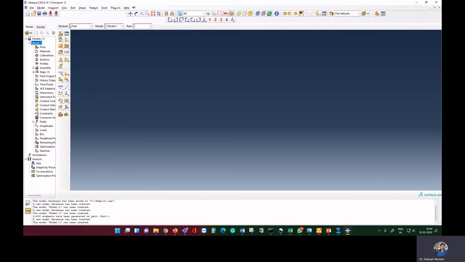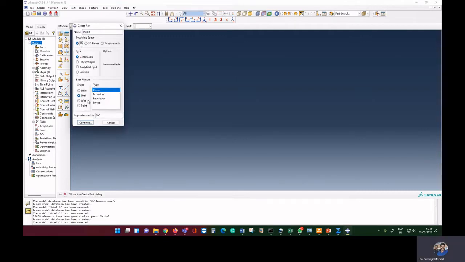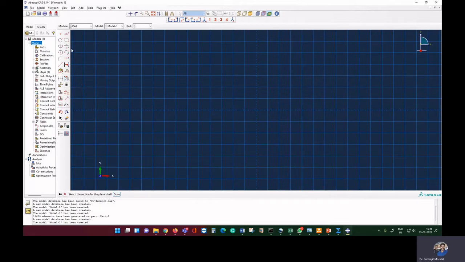So here we'll select create part options and we select 3D geometry, cell and planar. Since our maximum size is 100 mm, we are choosing 200 as the approximate size. Now we choose the rectangular option. Now we'll define the first corner. I am defining the first corner as -50, -25. It is your extreme left corner, and then we'll define the extreme right corner. In this way we can create the rectangular plate.